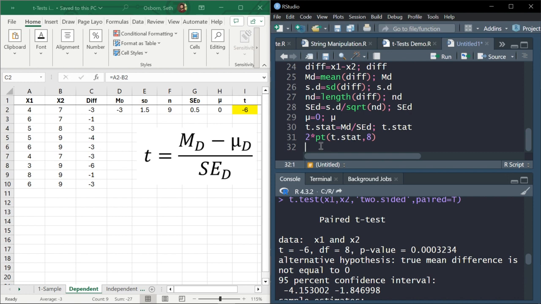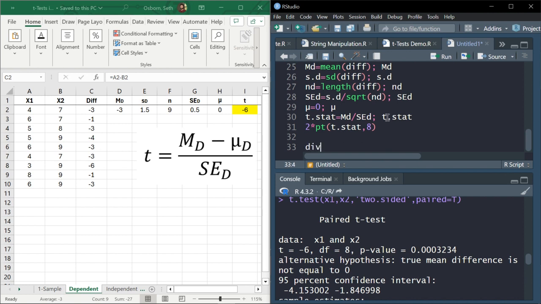That's why I don't need to use 1 minus like I did for a positive t-statistic, because we really do just want the proportion to the left of our t-statistic, that's more extreme than -6. But we also want to know what's more extreme than +6, so we just double it. Okay, cool. Paired samples t-test in R complete.